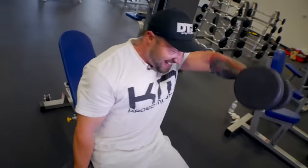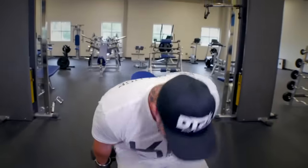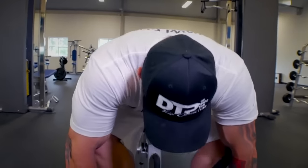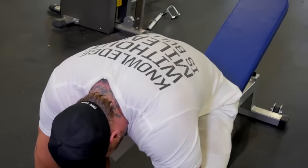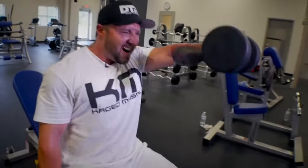What you'll notice with most of the movements is that I pause as I start to reach failure — sometimes that's like three quarters of the way through. I employ the rest-pause principle, meaning if I'm supposed to do 15 repetitions and I stop at around 10 because I've reached failure, it doesn't mean I put them down and walk away. I still have to reach those 15 repetitions.